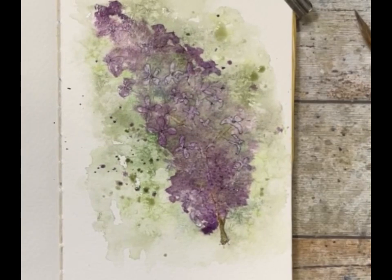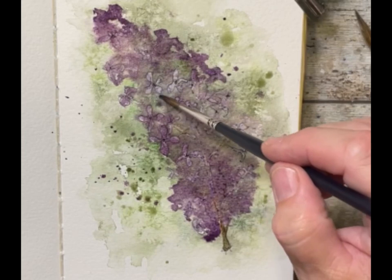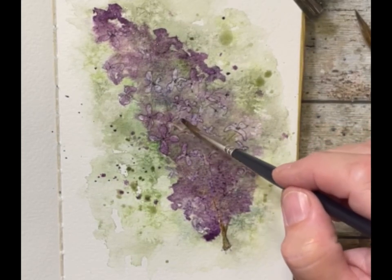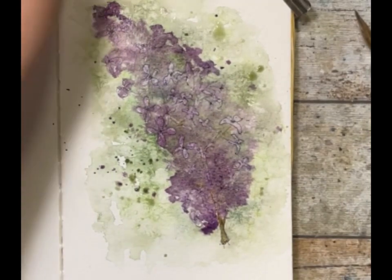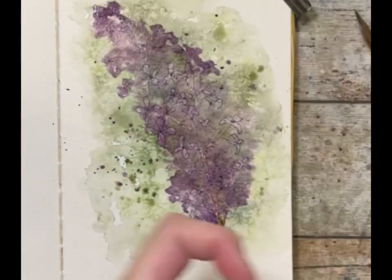So when this has dried, I'm going in with some darker color and kind of doing negative painting around these small flowers that were outlined.